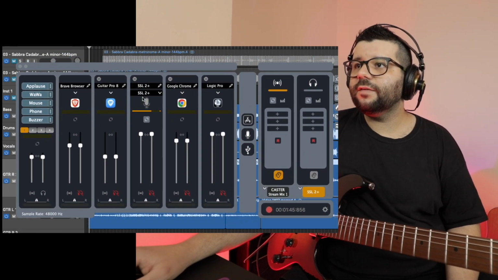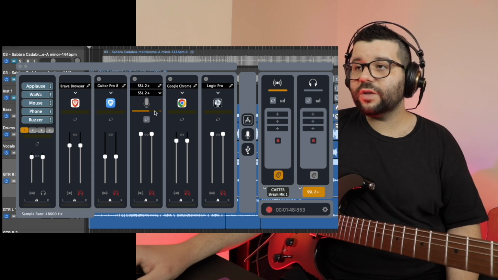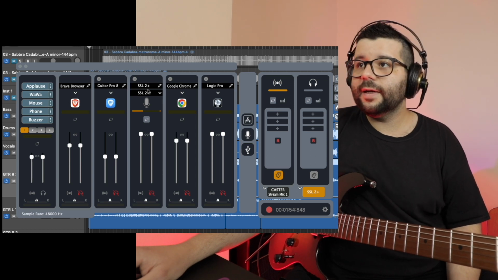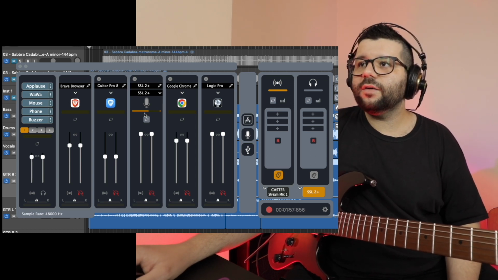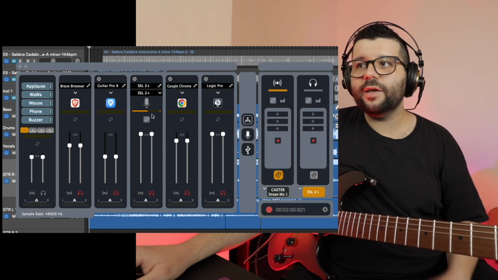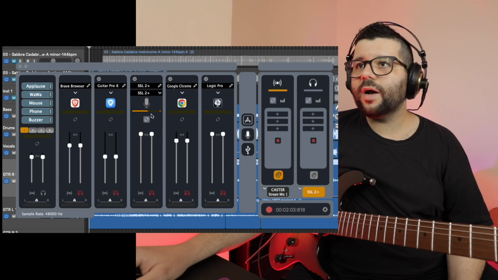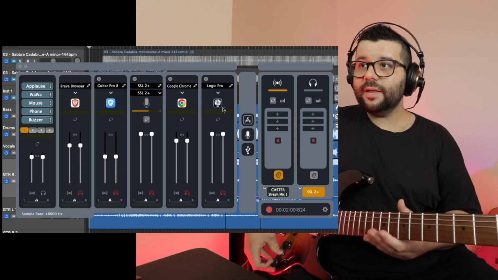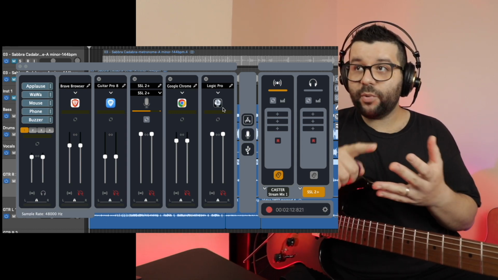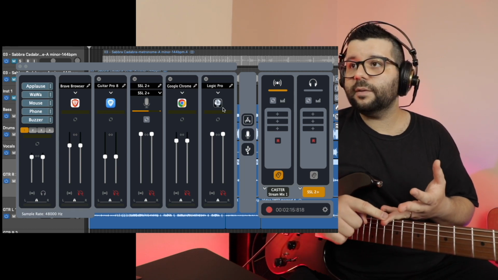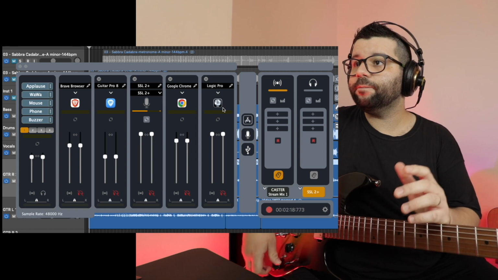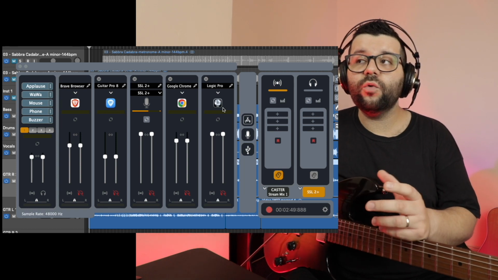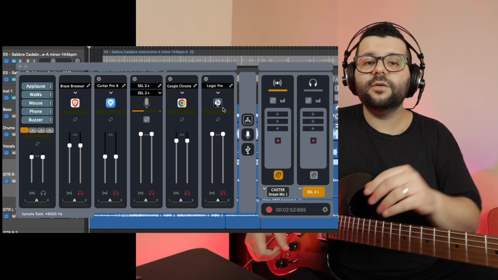As you can see, I've got my vocals coming in through my audio interface, which is the SSL2 Plus, and that's going directly into Caster, and you can see the meter showing here when I'm talking. So my vocals are not coming through Logic, although I have Logic set up as an input here. I can put in Chrome, Brave, which is another internet browser, and Guitar Pro 8, and I can put any software there. I can put the system audio as an input, so everything that I play on my computer will go to Caster, and then Caster will share it as an output.